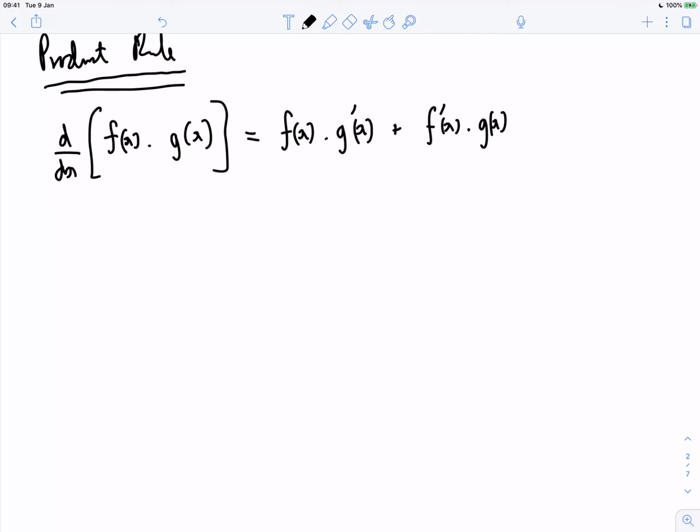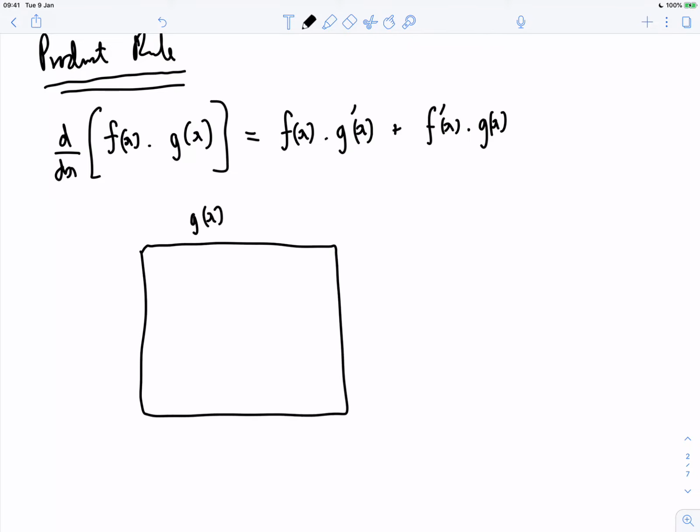And if you want the diagrams and the animations, then I think 3Blue1Brown does this so well. It's the Essence of Calculus course and it's the product rule. It's amazing. But to paraphrase it, in case you can't find it, imagine I've got a rectangle with this width, g of x, and this height, f of x.